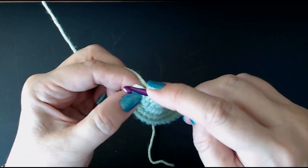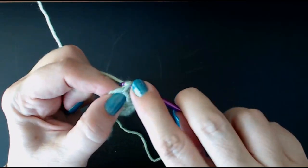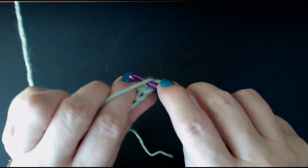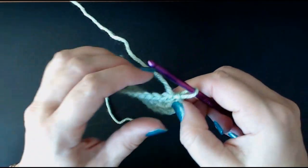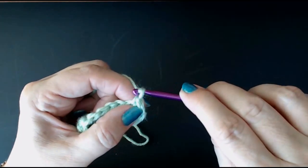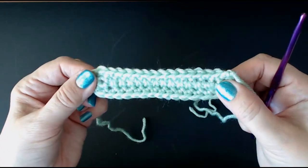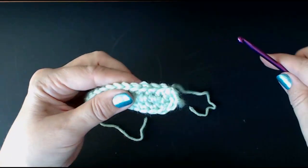Once we're around at this corner where we started, just put one in each of those four stitches around the corner and that's your band made. Take your scissors, give yourself a decent amount of yarn, yarn over and pull through — and that's it. I'm going to get my darning needle and put a button here and a button here. Really, really simple.